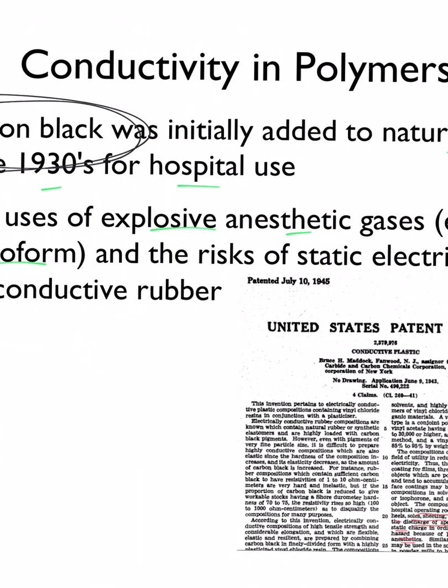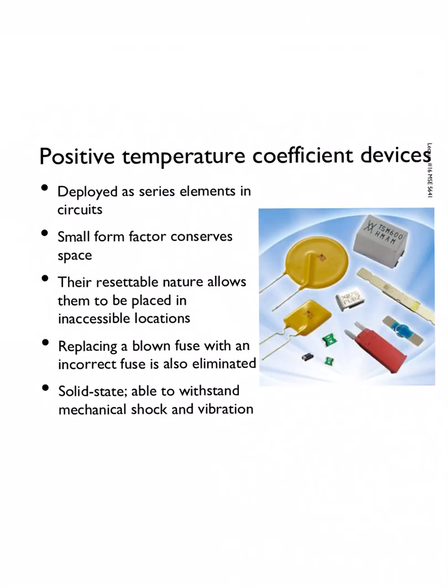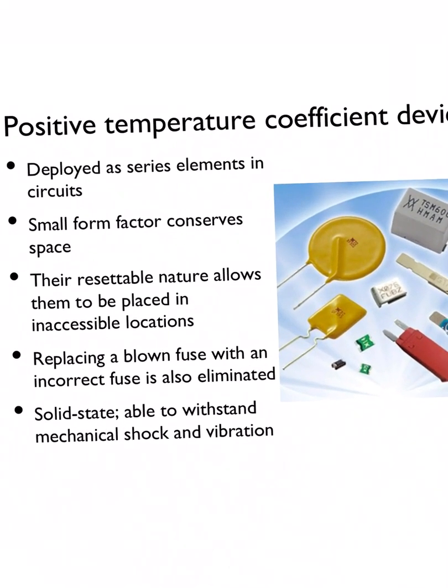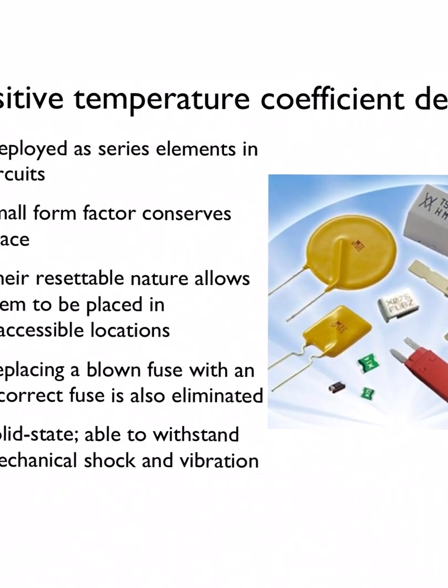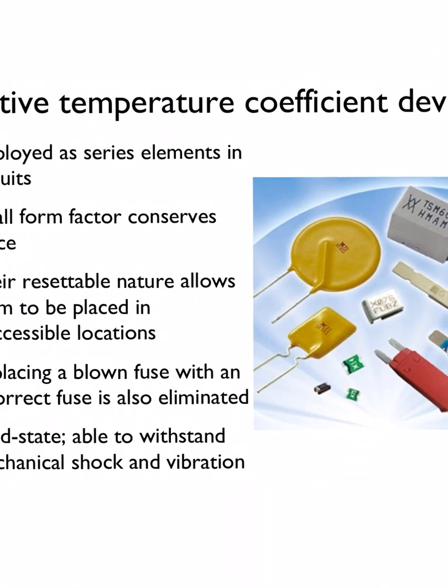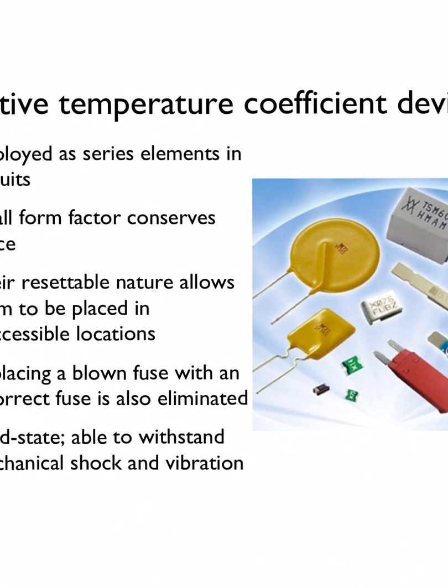And so it was used because it has this, not great, but significant conductivity, enough to damp down on these sparking issues. And so this was used as the impetus for what are called positive temperature coefficient devices, or sometimes polymeric positive temperature coefficient devices. And these are very nice replacements for fuses.